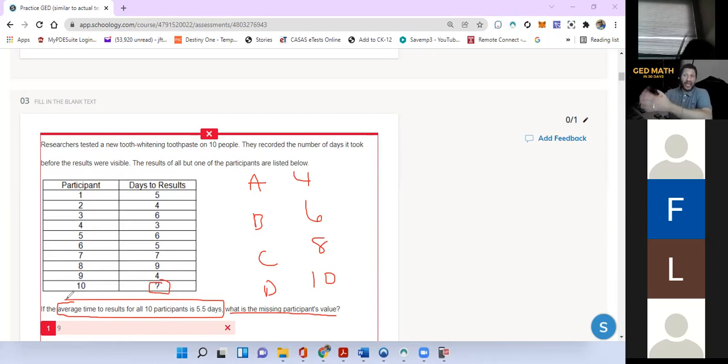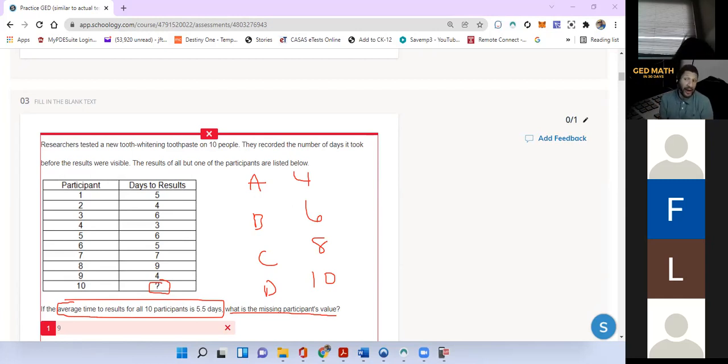Does anybody think they know how to do this problem? I don't. Okay, good. So this is what I wanted. Okay, I got a message. Hold on. Okay. We can add all days of results and divide it by how many days we have to, so we can get the average.